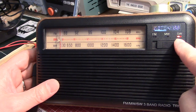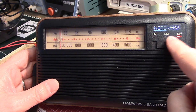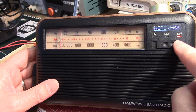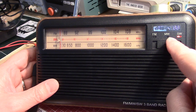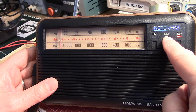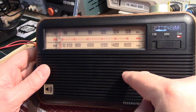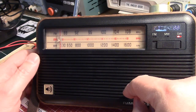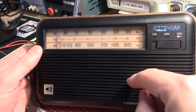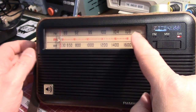I also forgot to mention that it has a little LED that lights up based upon what band you have selected. So that's a neat feature. I do like that. Some of those just have a piece of plastic that slides behind a little window, and those are fine. But this is a nice indicator with the LED. I do wish that this radio, with its retro style, had another little button that you could push and hold, and have a little dial light. I think that would be really cool if this had a dial light.